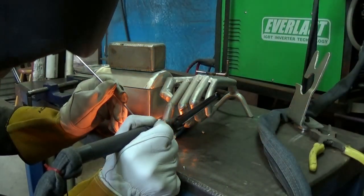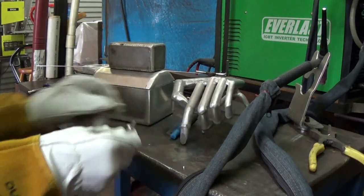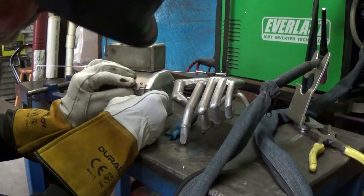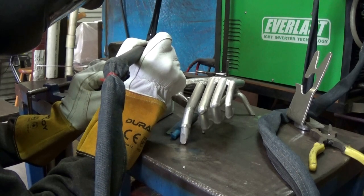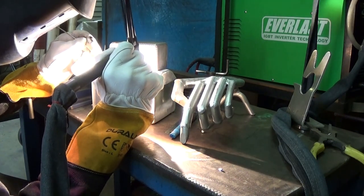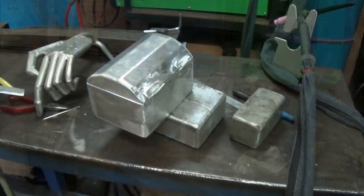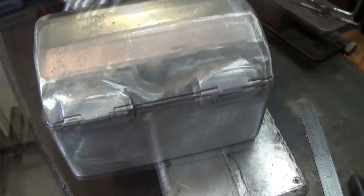I didn't like the idea of the pop rivets, so I thought I'll weld it on — how hard can it be? Well it proved to be very hard. Those little hinges took the heat a lot more than the actual lid or base and I had a huge amount of trouble trying to weld the two together. It was like welding very thin to very thick, even though both materials are the same thickness. The volume of the box sucked the heat in and the hinges just started to melt. This is when I should have stopped, but of course I'm too stupid for that, and this is what I ended up with — a complete dog poo.